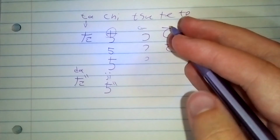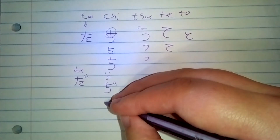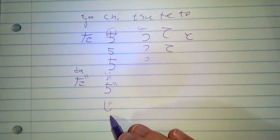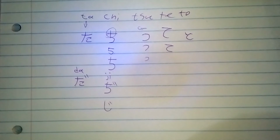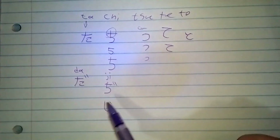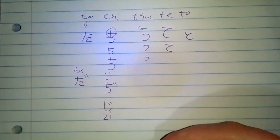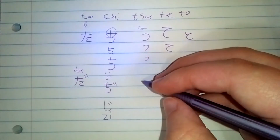Now I know what you're thinking, but if this is ji, then how can this one, which is also called ji, how does that work? Well, you have different ways and times you use it, but for right now just know that both of these are ji, but they are used differently. Also, this ji right here you can also pronounce as zi sometimes, but most of the time you pronounce this as ji, as far as I know.